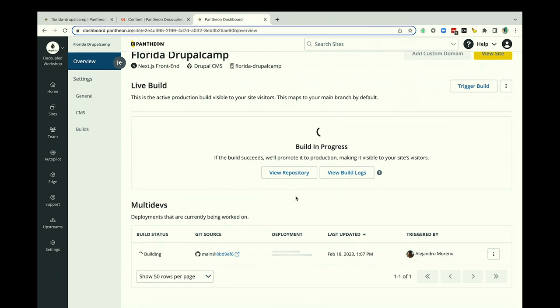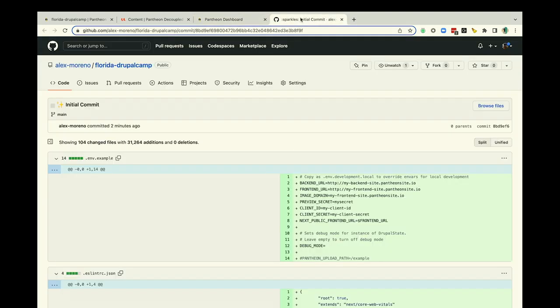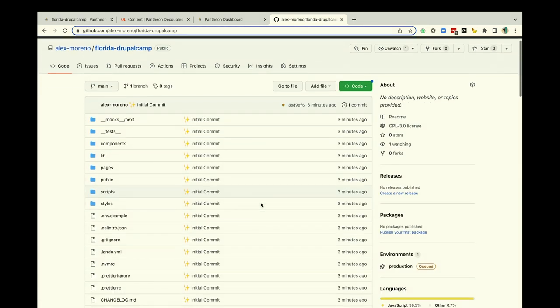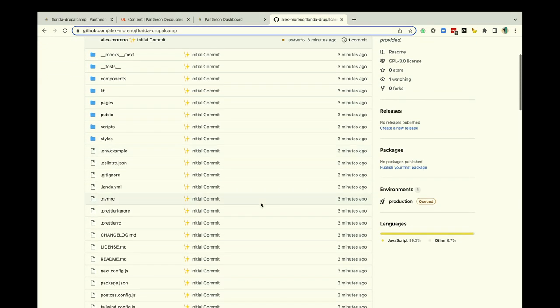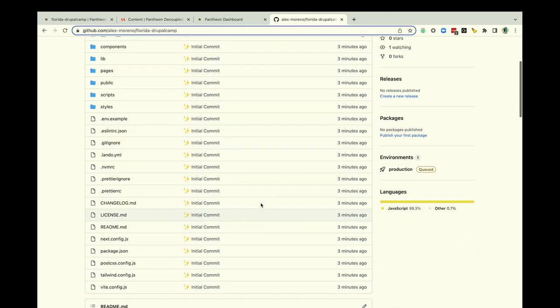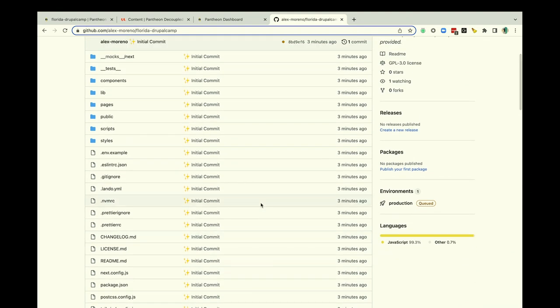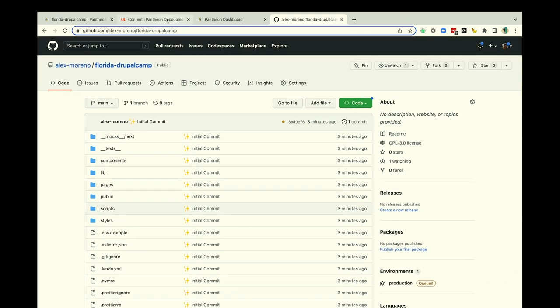If you look here, we already have a link to the repository that we have created. So I'm going to click on this one while we wait for everything else to finish. And this is what I was saying before. The code that we use by default, the decoupled kit that we call, is going to be in this repository. This is the repository that Sarah, you were asking me about before. This is the code for the front end.